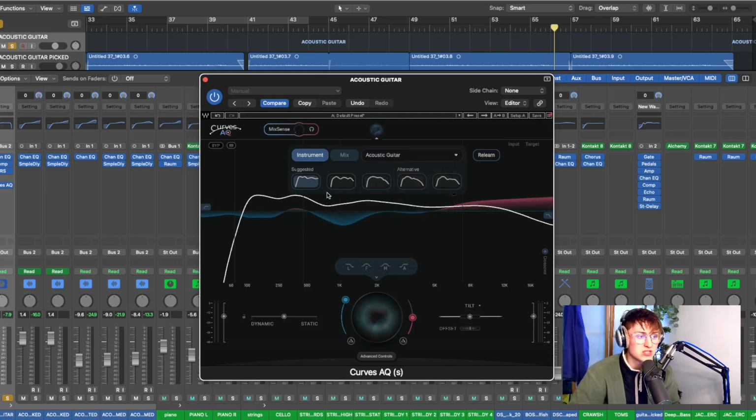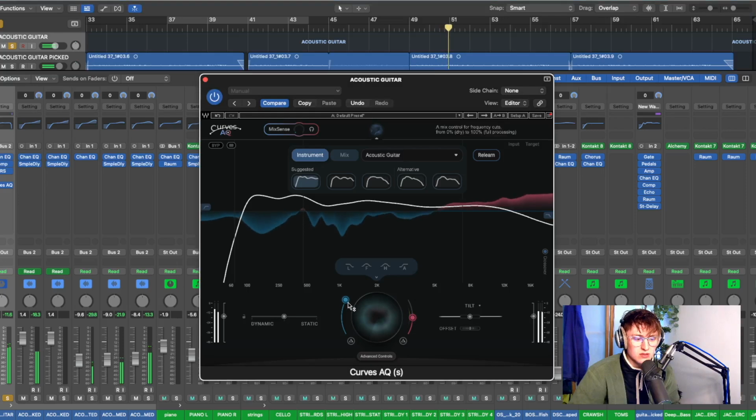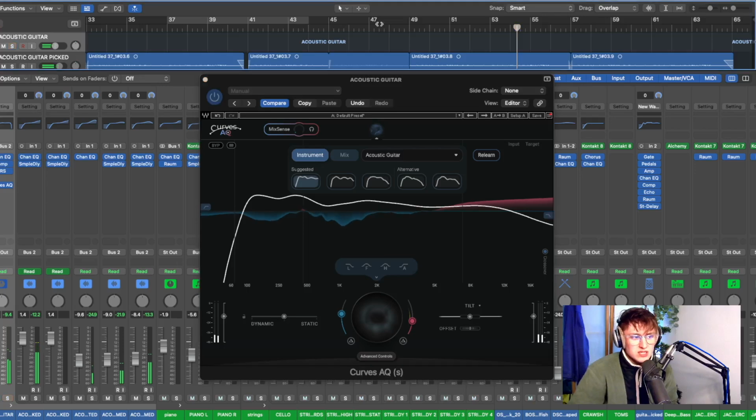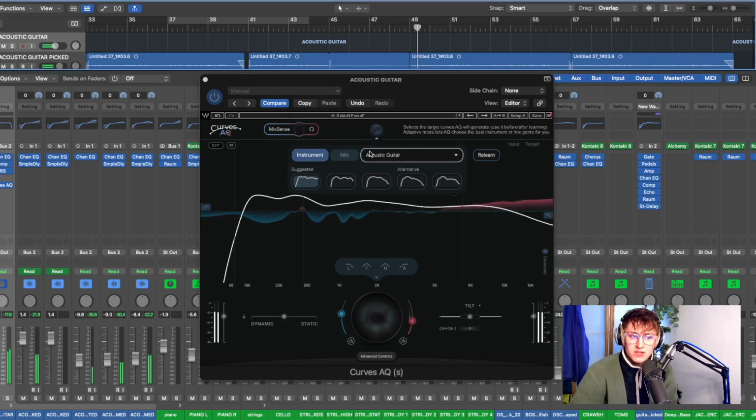We've had a couple of changes there. Let's have a quick listen. It's taken a lot of low end out, so I'm just going to lower this, bring a bit of low end back in, and take out a little bit of the highs. When you listen to it in context with the mix, if it plays, yeah, lovely stuff.